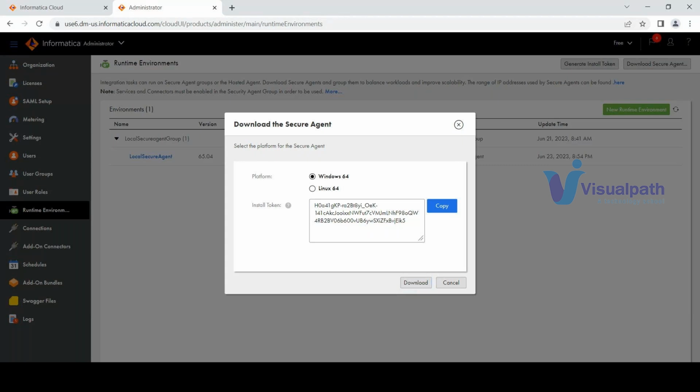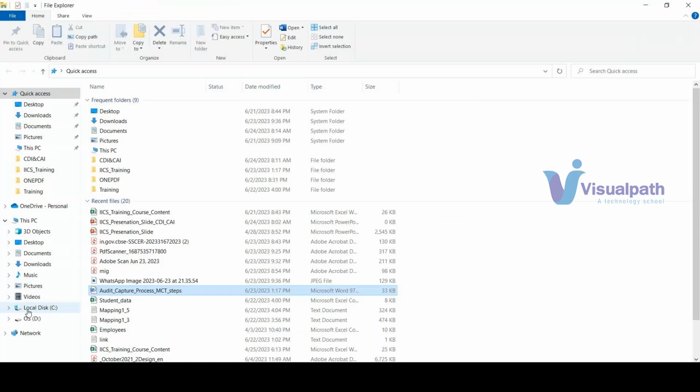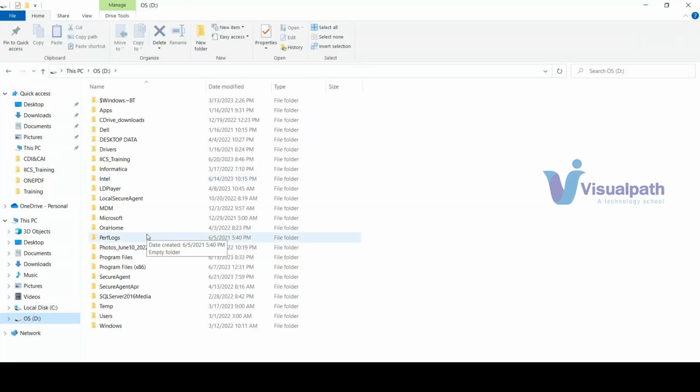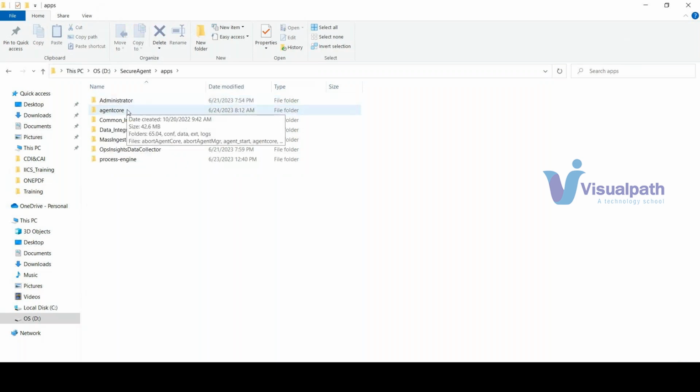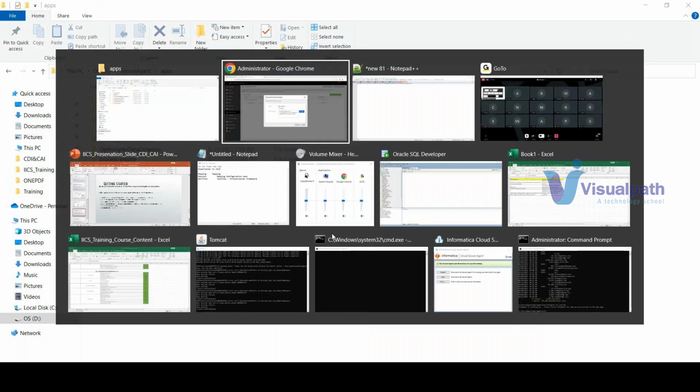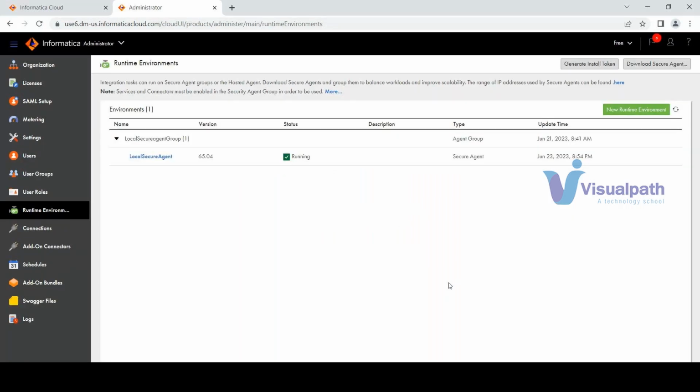Before I install it, I have to make sure I create a directory. I need to create a directory called secure agent. So I have a directory in my D drive. I'm not selecting by default the C drive program files because I'm keeping it separately. I created a folder called secure agent, and then I provided this path. So I was able to install it in my D drive under secure agent. So this is how my installation has been completed. I'll guide you about the installation when we start the training. So this is about secure agent installation. Is this clear?